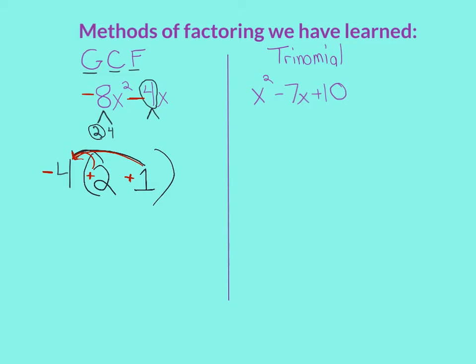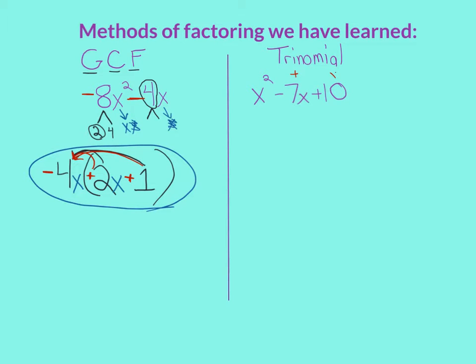And then we continue with our variable x's. The x squared has 2. There's only that 1x there. So again, we would just take an x off of each of those. And that leaves only 1x on the front term, nothing left in the back. And there you go. That one's done. That's our GCF method. We pulled out a 4x. And in this case, I also pulled out the negative, or you could leave the negative inside on both terms. Either way works.